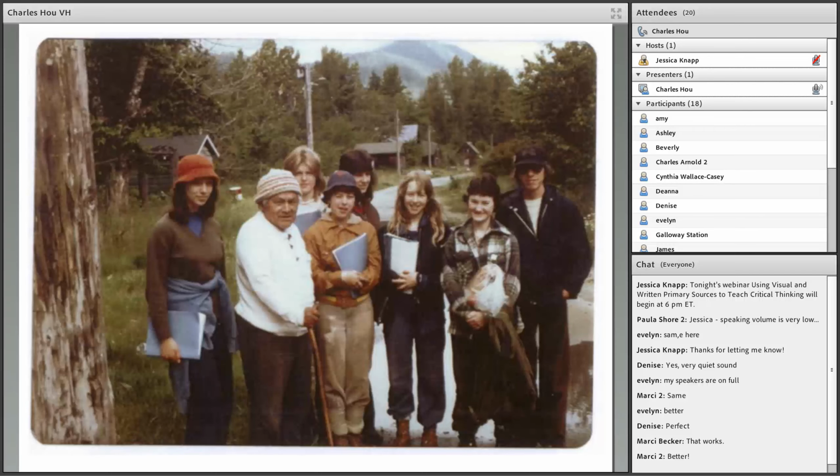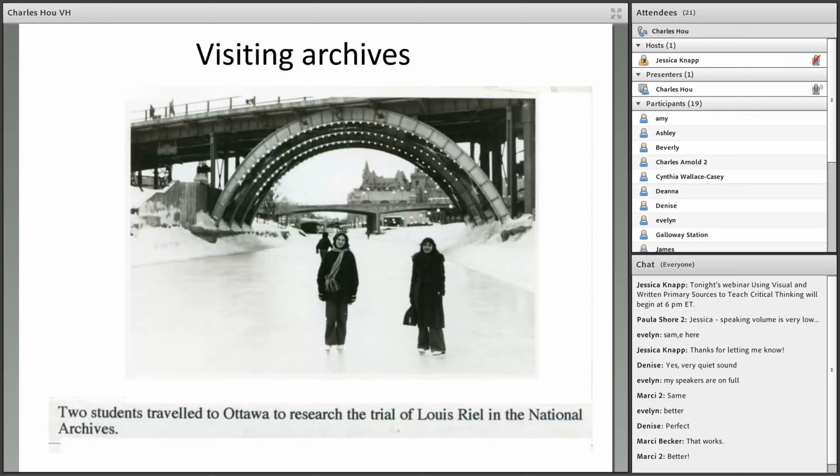One of the turning points was that one year I read that Desmond Morton republished the transcript of Louis Riel's trial. And there was a group in Vancouver that was offering money to teachers who could figure out a way of teaching law in their classrooms. I got my hands on about $6,000, and they didn't really explain how I could use it. But what I did is I put all the names of my class in a waste paper basket, and I pulled two names, these two girls, and we flew to Ottawa for a week to research the trial, see if we could find the original documents, and so we could prepare a trial.